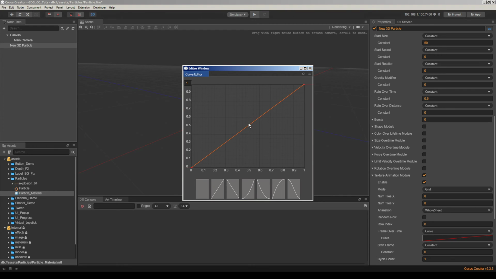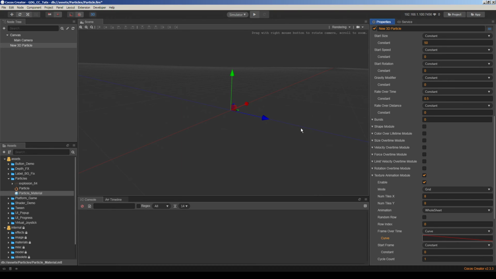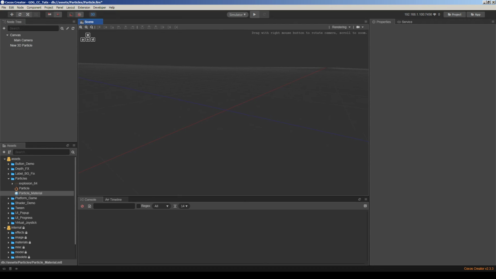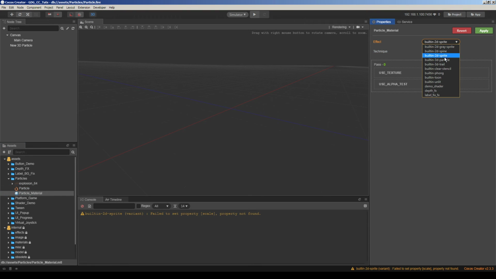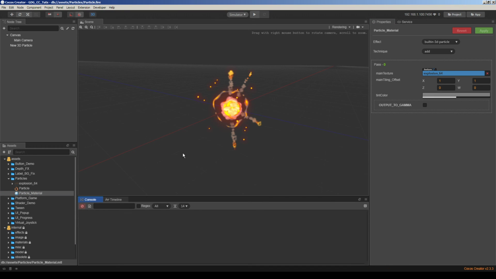Now, for example, we can edit this curve. Let me try to add a point here. No, we cannot add a point, but we can play reverse, for example. As you can see, actually I don't think it's updated itself, so I will change the shader again. Yeah, all the time we should change and fix the shader and apply again to see the updates, because this is some early stage for this particle system. But as you can see, we reversed the animation.